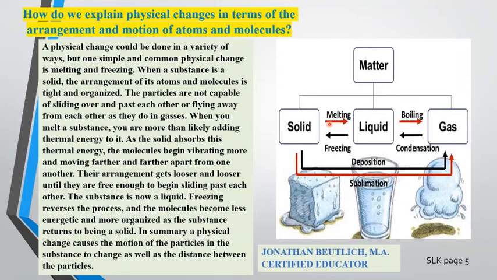Freezing reverses the process. The molecules become less energetic and more organized, and the substance returns to its solid form. In summary, a physical change causes the motion of the particles in the substance to change as well as the distance between the particles. I have explained this arrangement and motion of atoms while I was explaining the phase changes diagram. Okay, let's proceed.